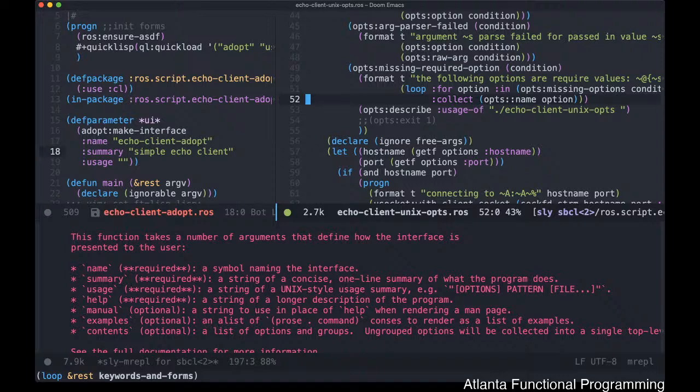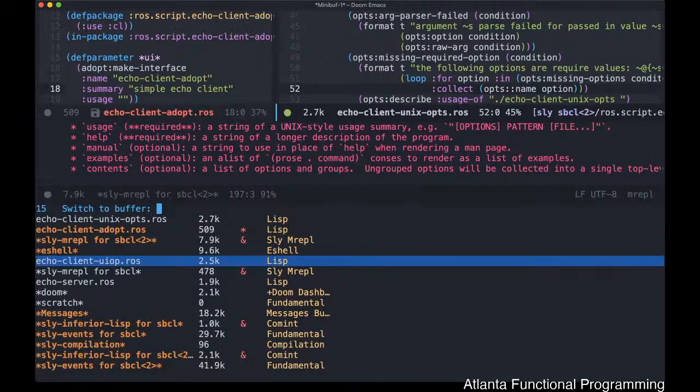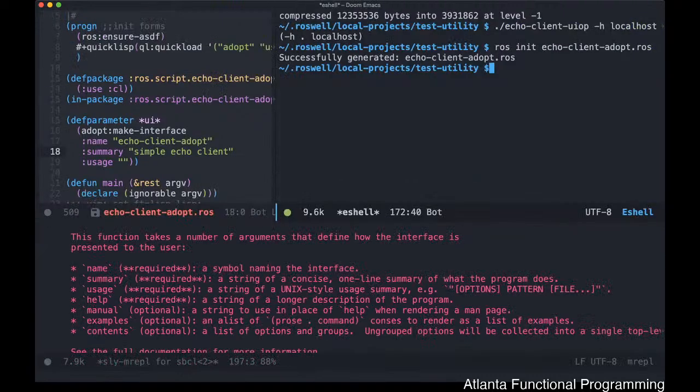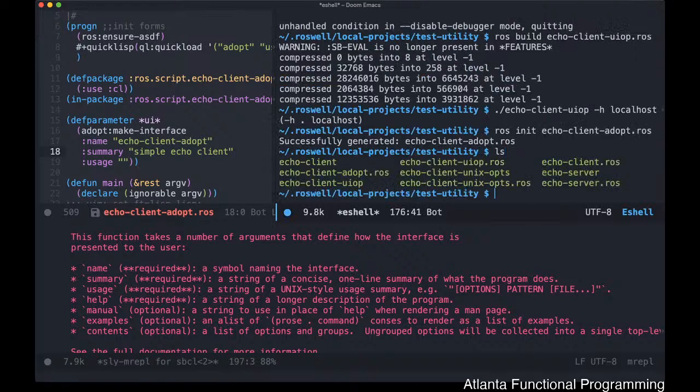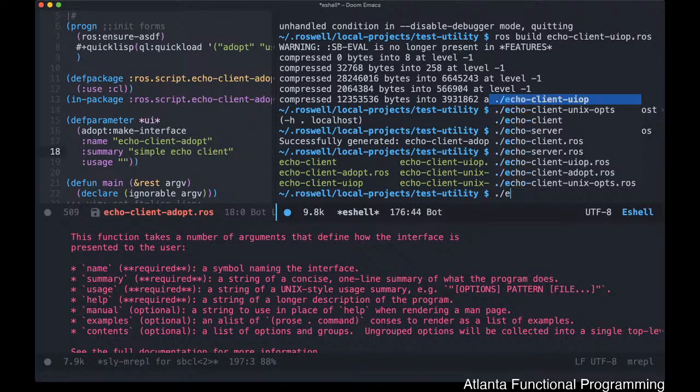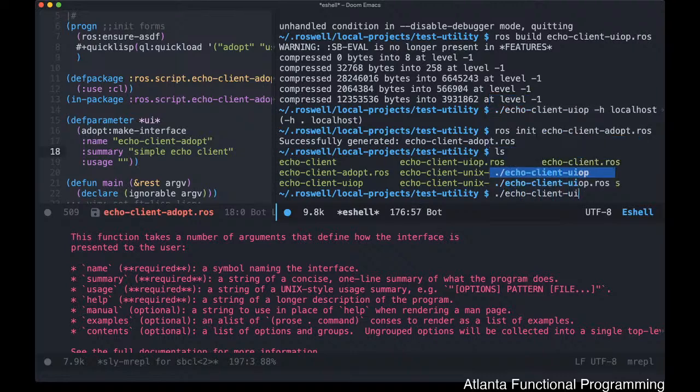Oh, right, I forgot. This is automatically created for us in unixops. So let me grab it from our compiled version, echo client Unix.